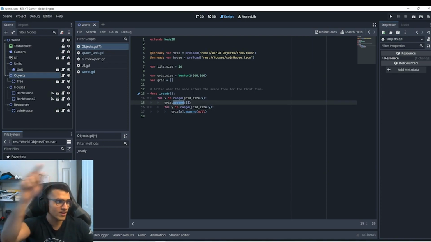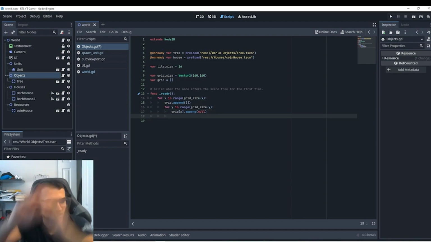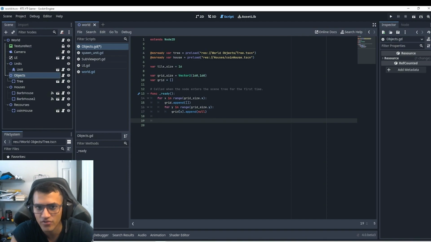And then inside of those lines, essentially we'll have a bunch of lines here. Inside of those, we'll append a bunch of null instance objects, basically, right? We're going to append null to it, right? And that's how we create a 2D array, kind of the same size as our camera. Hopefully you understand what I'm talking about, but that's how we create the empty array for our grid. And this is going to allow us, I'll explain why we do this. This is actually very useful in general. We don't actually have to do this to fill our map with trees, but this is useful for a reason, which we will get to later on.